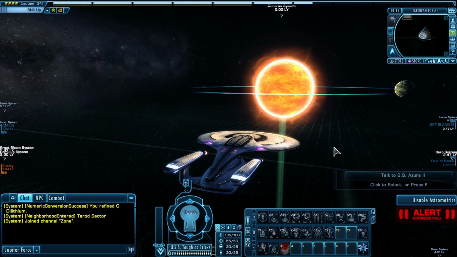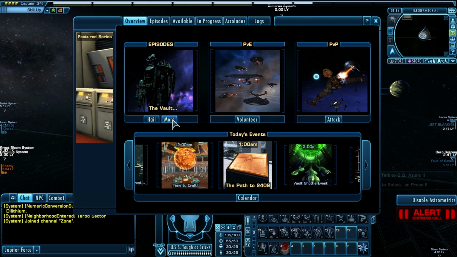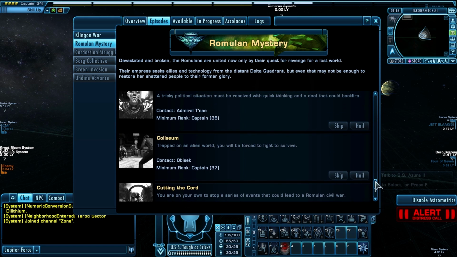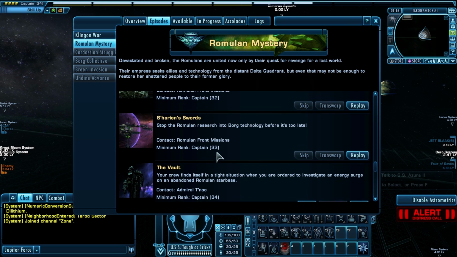It's time once again for another Let's Play episode of Star Trek Online. From where we left off on our last episode, we are still playing through the Romulan mystery, and we just finished... let's go back here and look. We just finished Sharian's Swords.